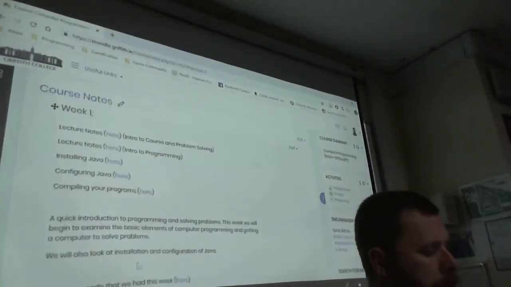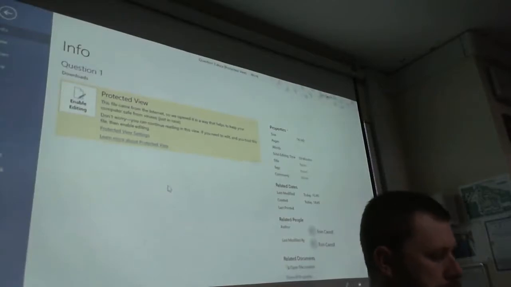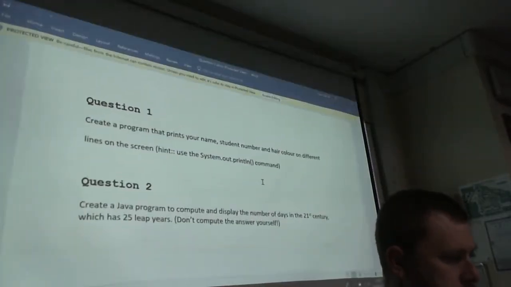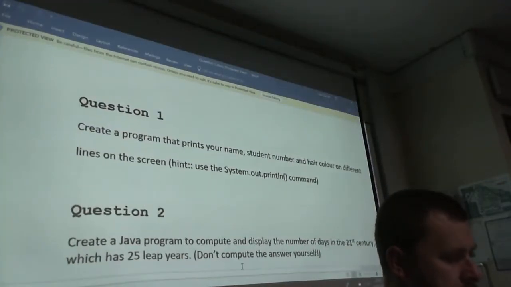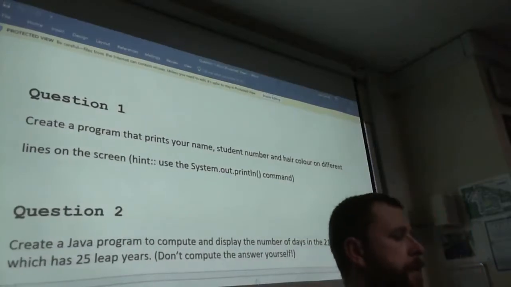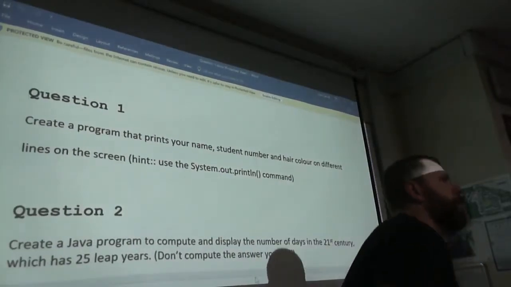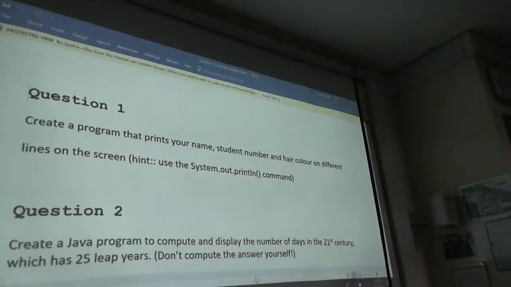Okay, I've also uploaded a digital copy of this file just so that you'll be able to have a look at it on Moodle as well. There are 4 questions on this file. For today, I'm only interested in the first 2. You can work with the other ones outside.